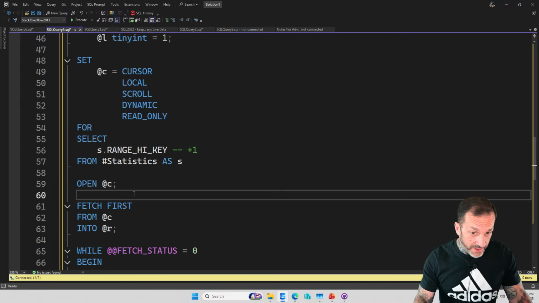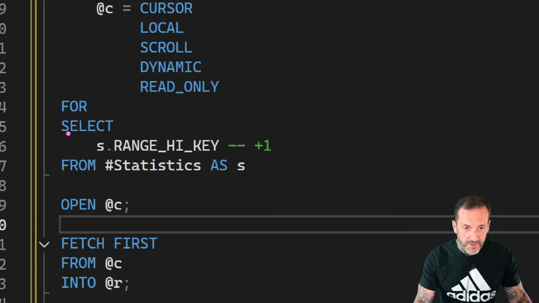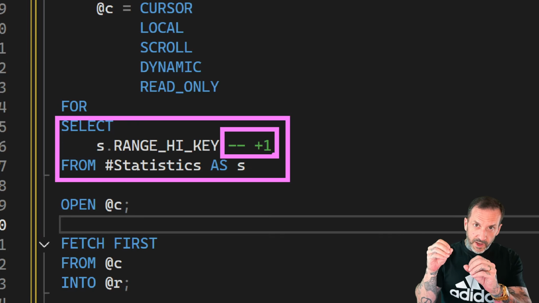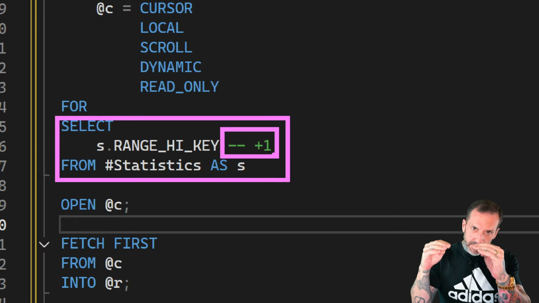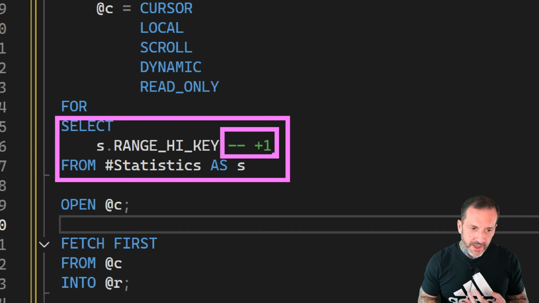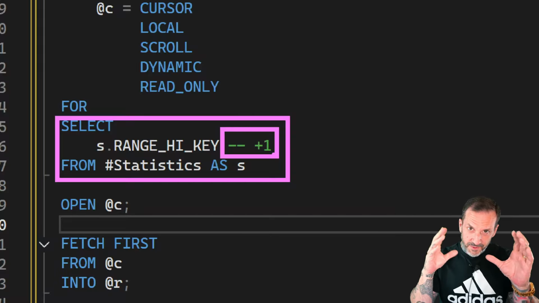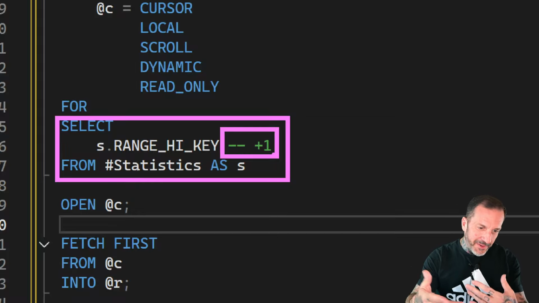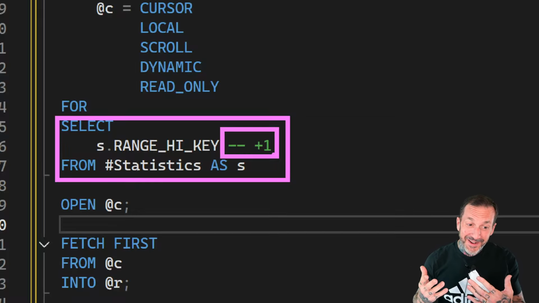I did this in two different ways. One was just grabbing all of the range high keys. And then one way was grabbing all the range high keys plus one. So I was trying to see if the in-between numbers gave me any different plans. Mostly they didn't, and I think that's because I do not have a direct equality predicate in this. It's a greater than, equal to, less than, equal to predicate. So this was maybe a little bit of a wasted effort adding the plus one, but it was a fun experiment anyway.